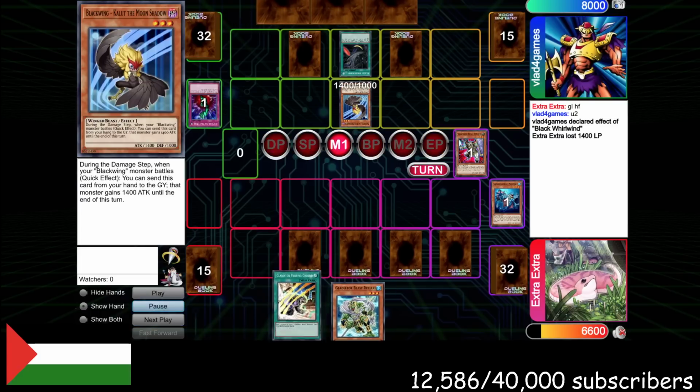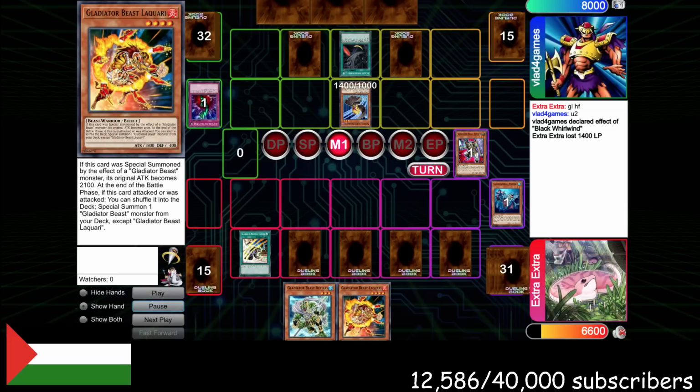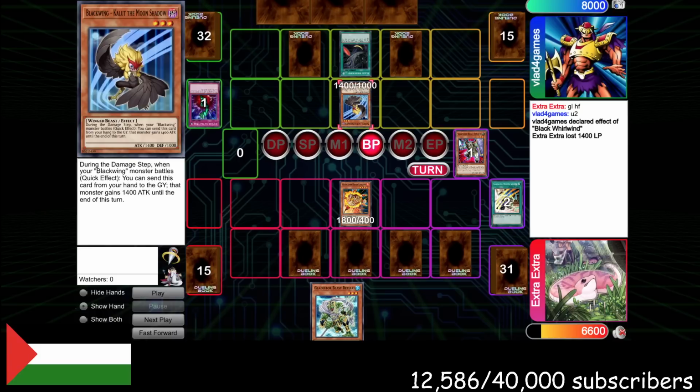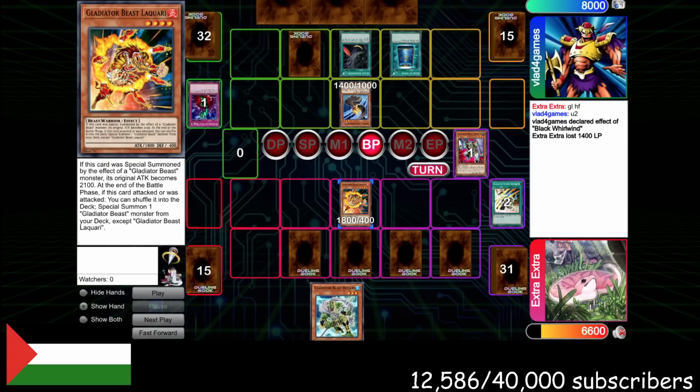On our turn, we're going to draw Gladiator Proving Ground. I'm going to activate it, go grab Laquari. I'm going to normal summon it, check to see if he has another bottomless. Now I'm going to attack the Kalut. If he has another Kalut here, then he has another Kalut. What can you do? But he's going to book the Laquari.